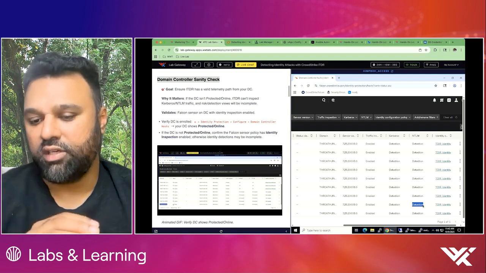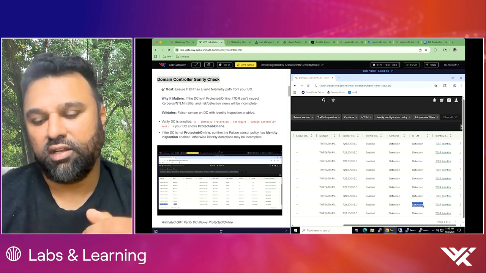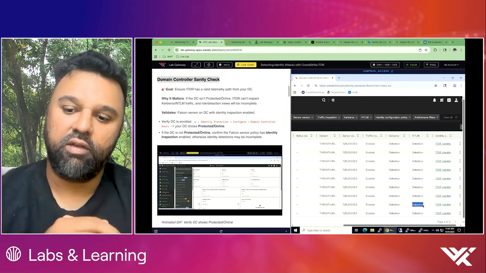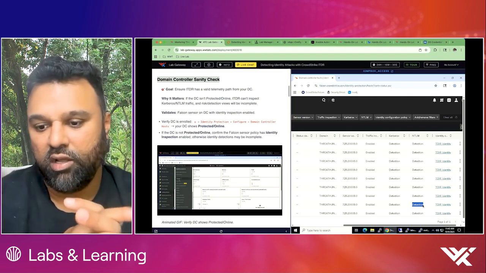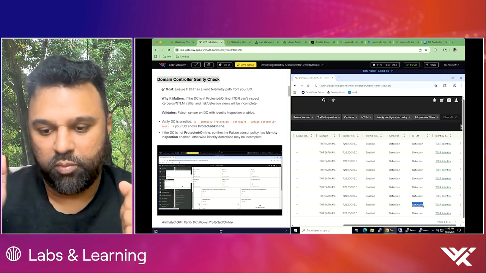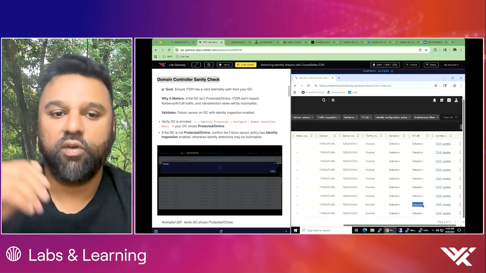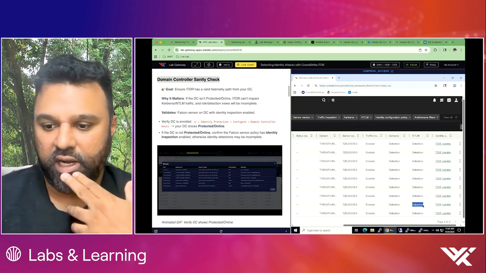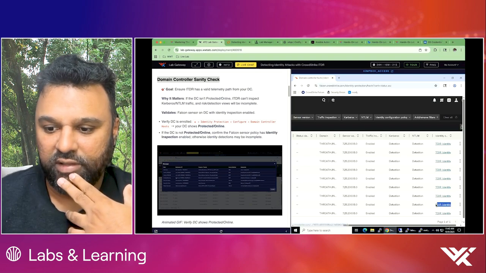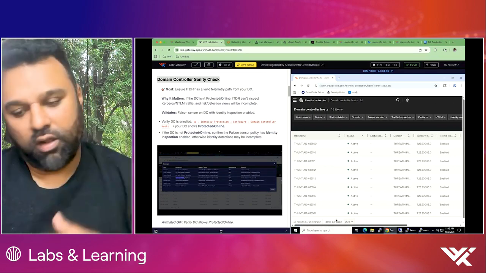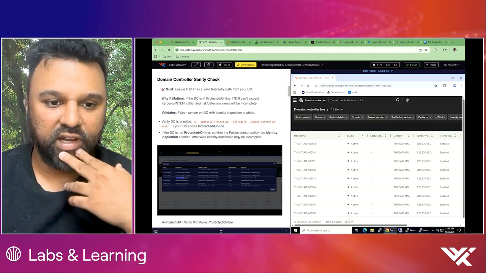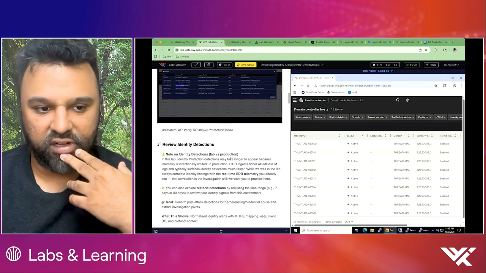The policy will go in three phases: from detection, to monitoring, and then into something called blocking, where it is called enforcing. But for the sake of the lab, we did not put the policy into the enforcing mode because we wanted to show you all the telemetry. And you can see the policy that is attached to it, TDIR identity. So it all looks good. It all looks healthy. So our Active Directory environment is properly registered and showing correctly.